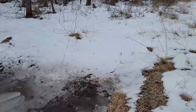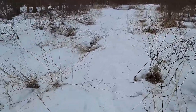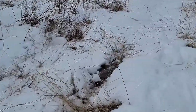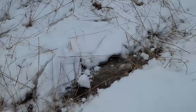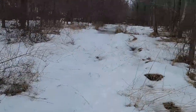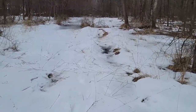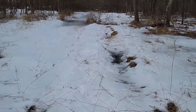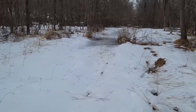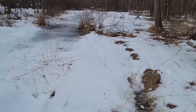Now, the second vernal pool location in particular is actually made up of smaller scattered vernal pools. So not just that long stretch of water that we just saw, but even this small depression right here, you can see there's a little bit of water pooled up here, and even further up ahead, there's some more water, and all this snow and ice is going to melt when it starts to warm up, filling this up with more water, and all these scattered pools are going to be used as vernal pool breeding grounds for the spotted salamanders and other frogs that gather here as well.